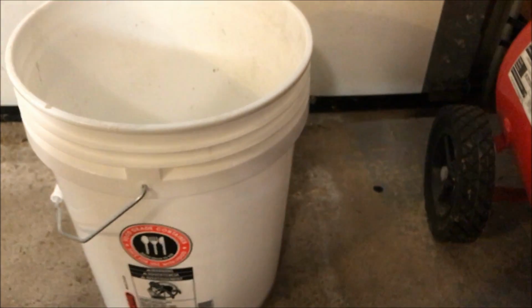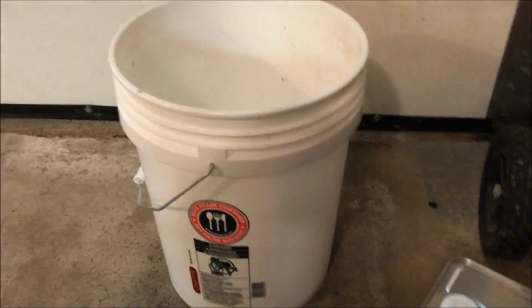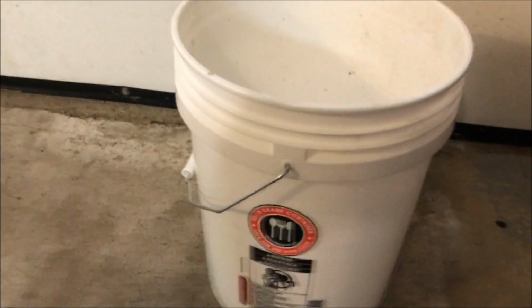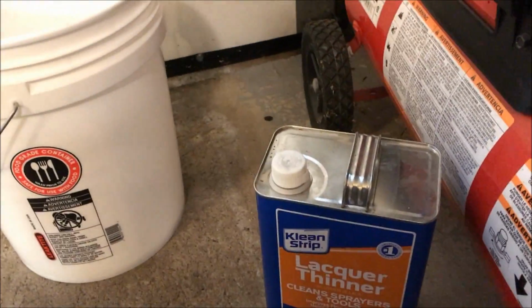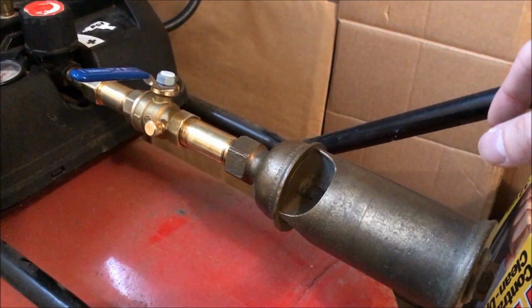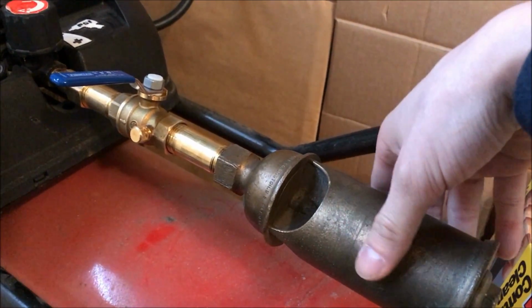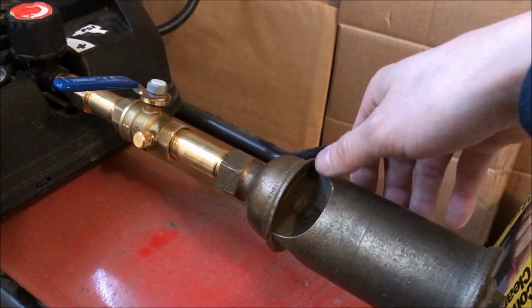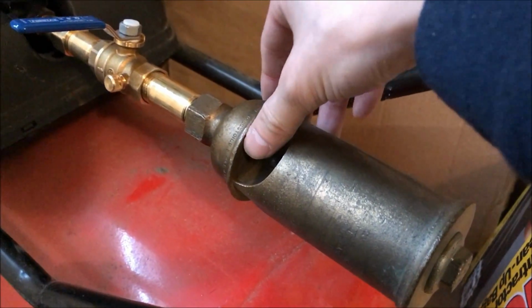So when I was cleaning my whistle, I would just pour the lacquer thinner into this 5-gallon bucket, and I just put the whistle in and let it soak for an extended period of time. I had the garage door cracked open for ventilation. And really all you do is just let it soak. Make sure you have gloves on, obviously, when you're handling this stuff. I had latex gloves, waterproof. So you're really just letting it soak, moving around the whistle to get some fluid flow into the chambers and the air inlets and outlets.